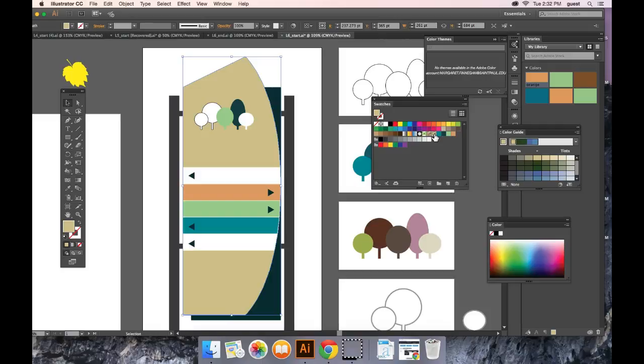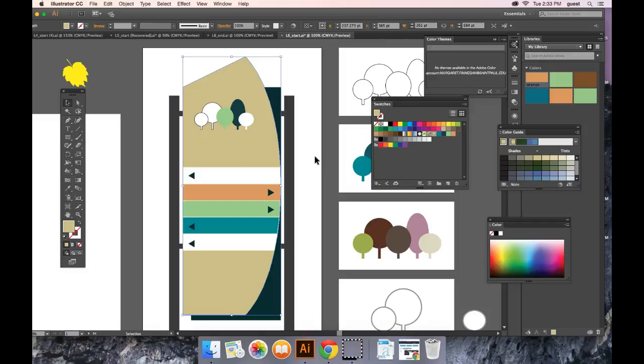Next, we're going to create and edit a global swatch. And the nice thing about global colors is that, for example, if I have in my working document this color and all my other objects, and let's say I have several other objects in here that have that same color, if I make it a global color and then change it later, it's going to go back to all of those objects and change that color.